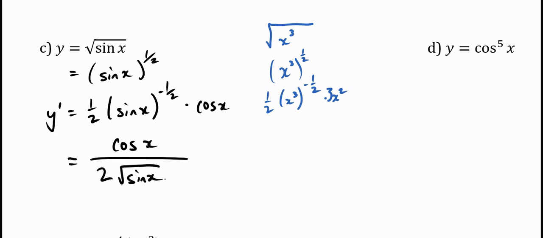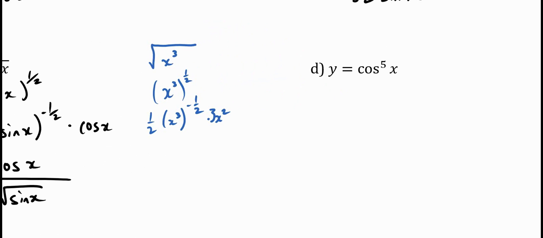You want to try the next one on your own? Again, that notation means cosine of x all to the 5th, right? We write it cos to the 5th x, or cos squared x is the one that we're more used to, but that's what it means.